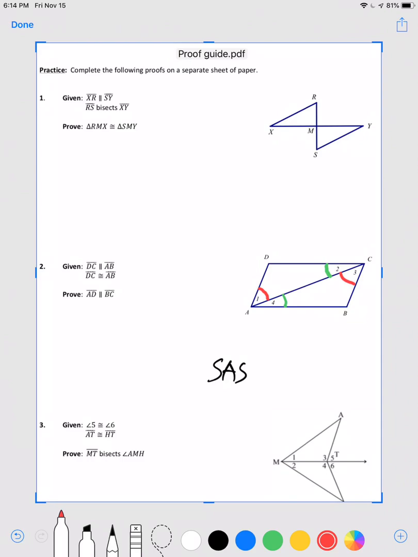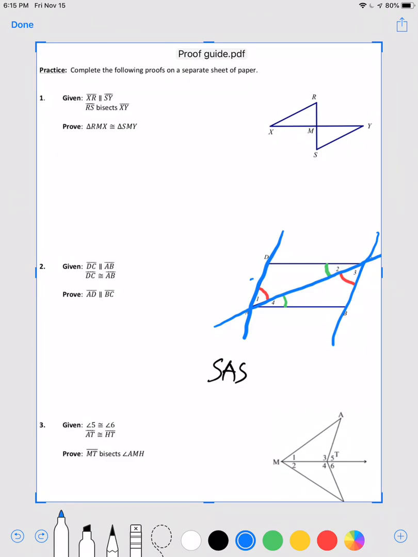Now, if those two angles are congruent to each other, and those two red angles, 1 and 3, are created from this line and this line, and this transversal, right? Notice the red angles are created from those two blue lines, this one and this one. And then this red angle is created from this blue one and this blue one. So they look like they're alternate interior angles, right?